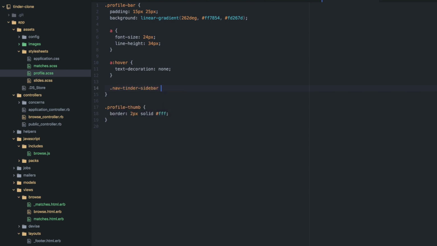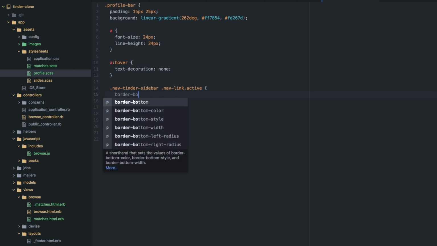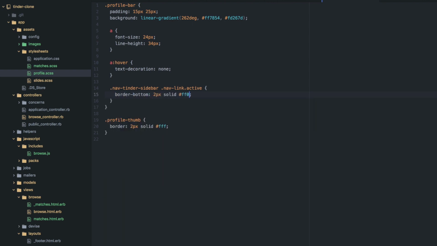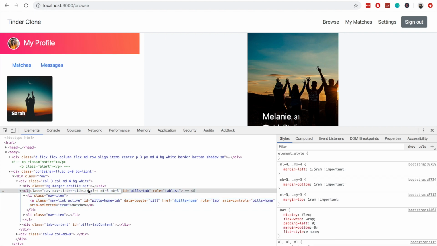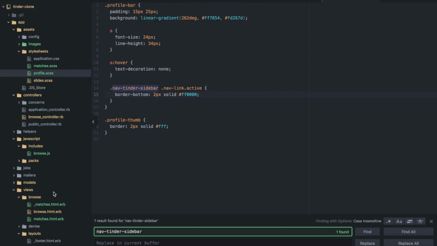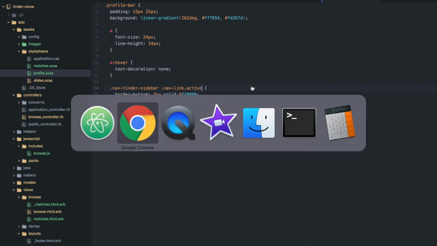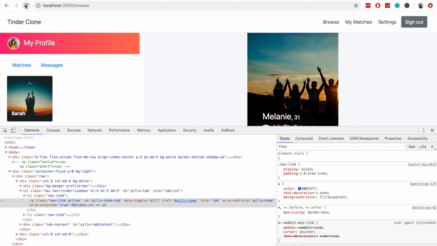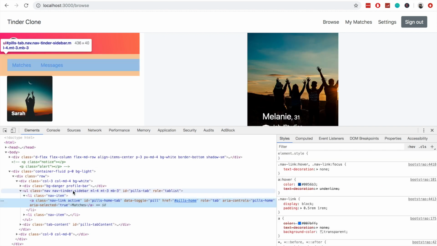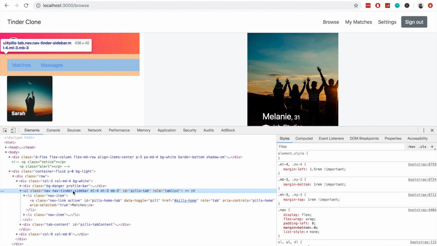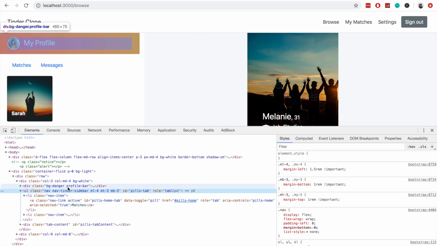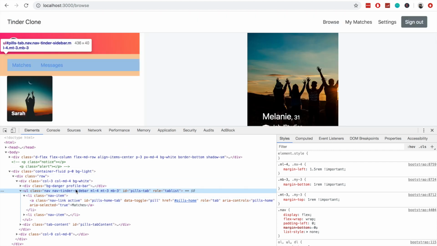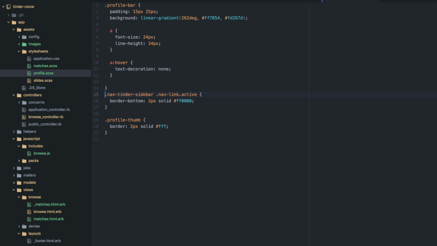Now let's add some custom styling for our navigation items. I will add a border to the bottom of the tab, and I'm just adding a solid red border, but we're not seeing it here at the moment, so I'm trying to figure out why that is. We have the nav Tinder sidebar, okay, and that is for the active class. We just need to make sure that it is within this. Oh, I think I know what's going on here. This is not within the profile bar, so I think the class is supposed to be within the profile bar. Let's have a look at that again and see if we can move that code outside of that profile bar.